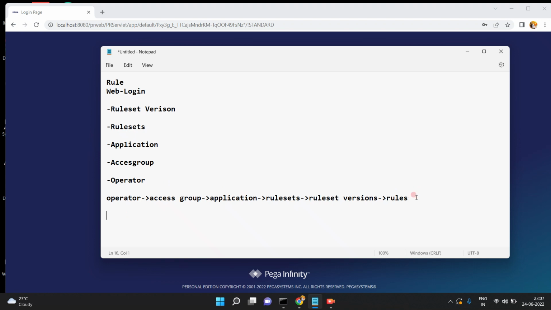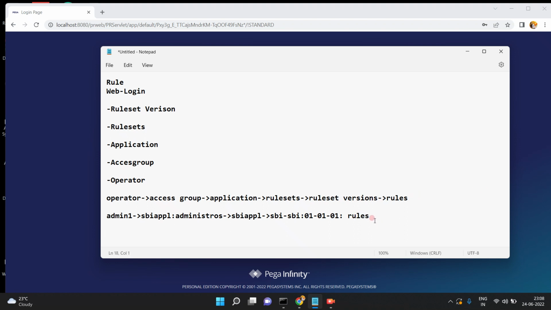So here my operator ID is admin1. It is mapped to one access group, SBI Apple administrators. This access group is mapped to the SBI Apple application. It contains some rule sets, SBI rule set, SBI INT rule set, etc. It contains rule set versions, SBI 0101, etc. It contains some rules.